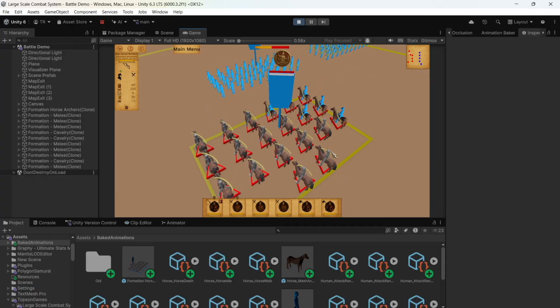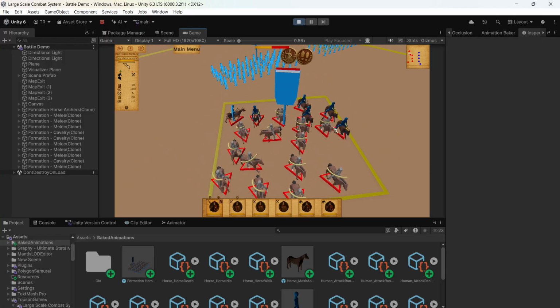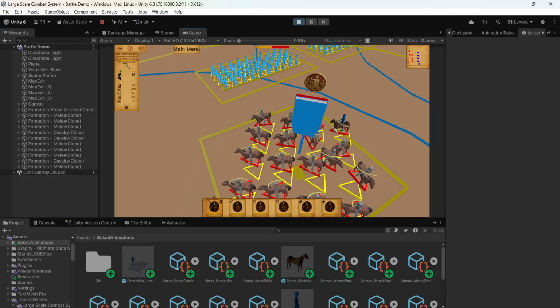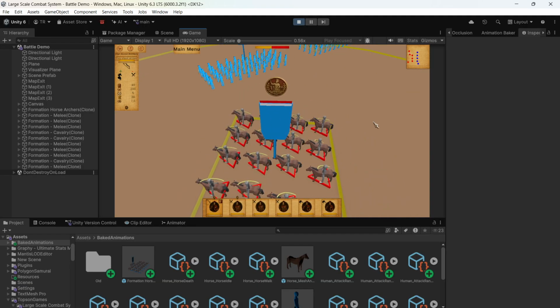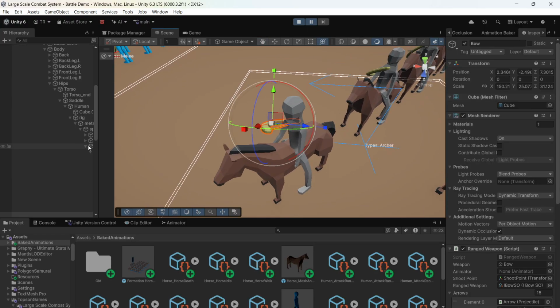Yeah, positions are off. We can just fix this real quick so it looks more beautiful.